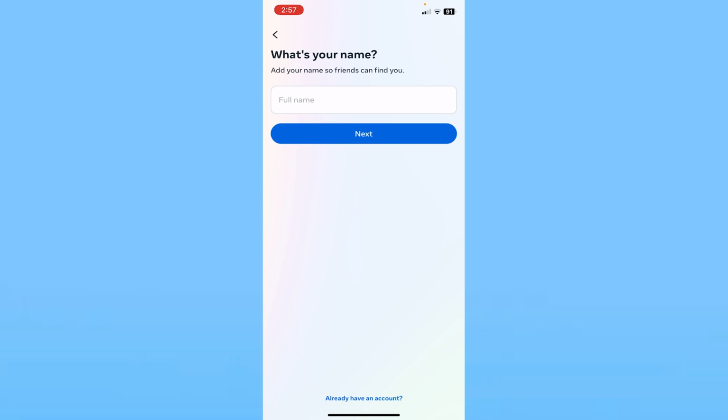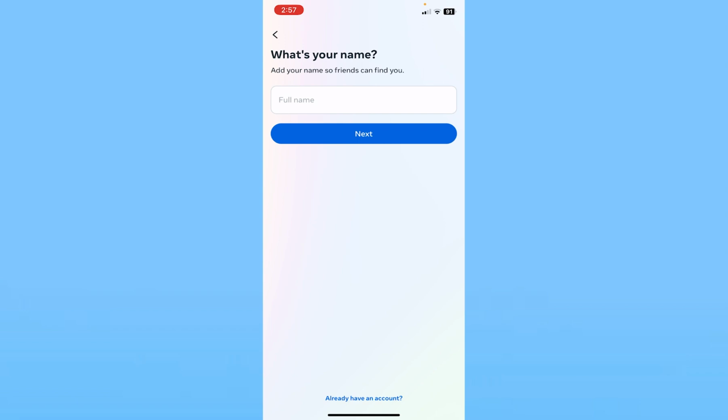Alright, and you can also do this. If you want to use that phone number or that email, the account which is linked with that phone number or that email, just make sure you delete that, because if you delete the Instagram account, then the mobile number and the email will automatically be unlinked, and then you can use that email and mobile number to create a new Instagram account.